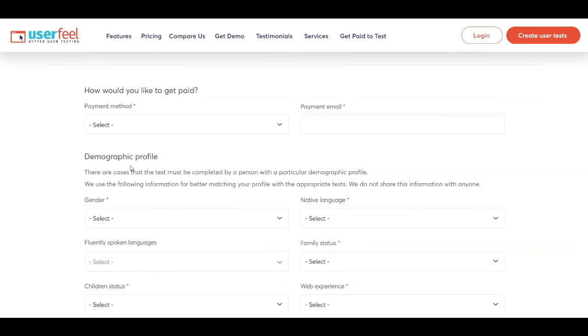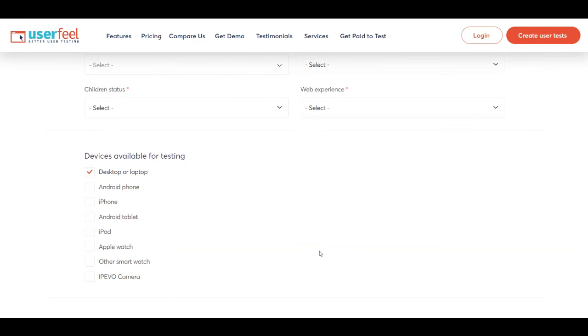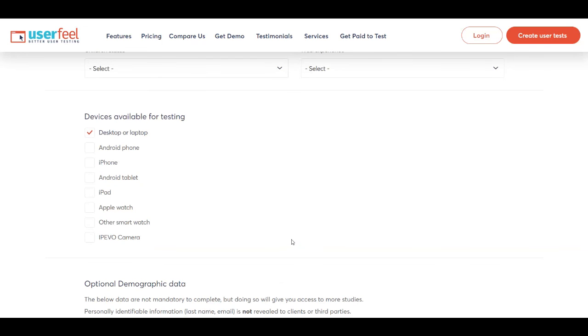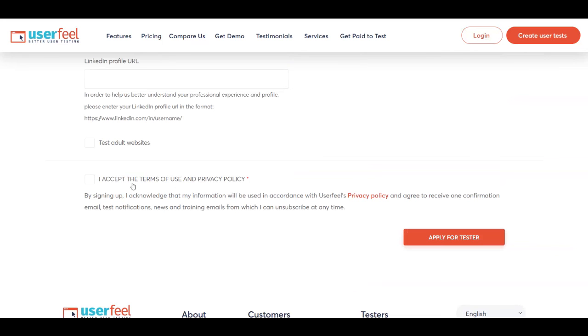There is some demographic information that you need to put, like your gender, native language, which is very important because it's the language that you're going to get the tests in, and also you can even put some fluently spoken languages if you have one. This is an optional step. Then you need to put your family status, children status, web experience, and the devices that you have available for testing, and they are listed here. Then just go down here, accept the terms of use and privacy policy, and click apply for tester.